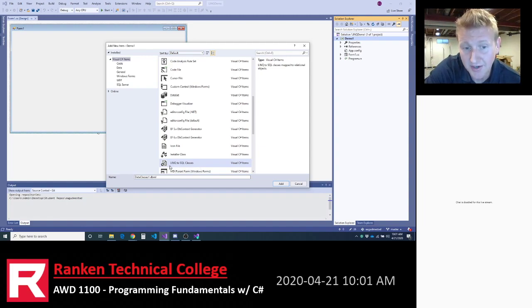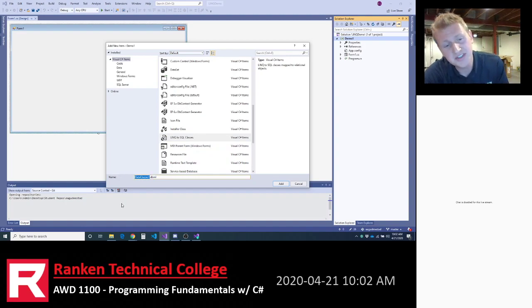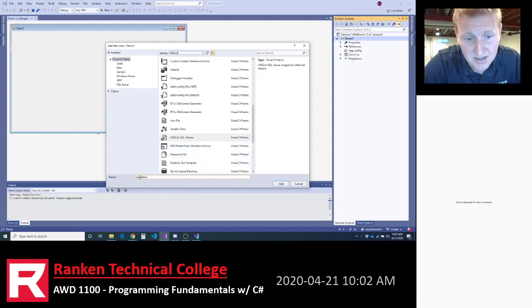This will be here if you've installed the proper item. If you didn't install that option, this is going to be missing. And you'll notice the file extension is called DBML. So I'm just going to give this the name of my database, which was sales. So we're going to add this new file for the sales database.